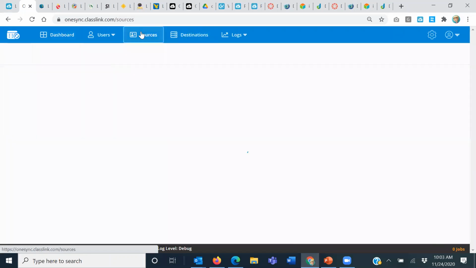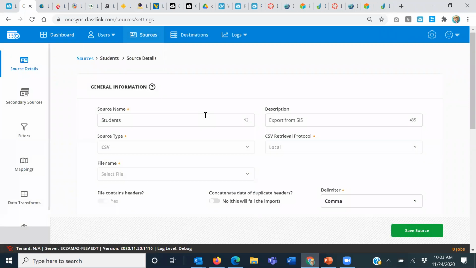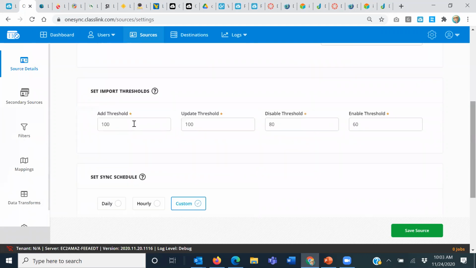So let's walk through an example of me pulling in and writing from School Tool. I would set up an import from School Tool and the thresholds. Thresholds often get increased at back to school when you're importing your kindergartners and taking on new students.